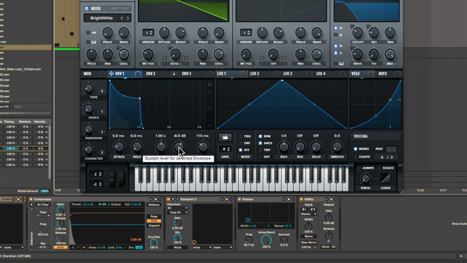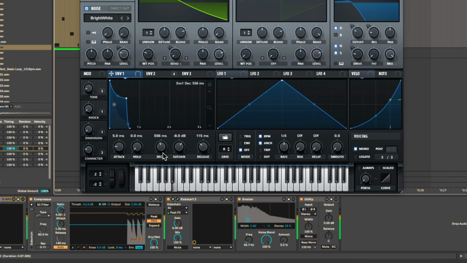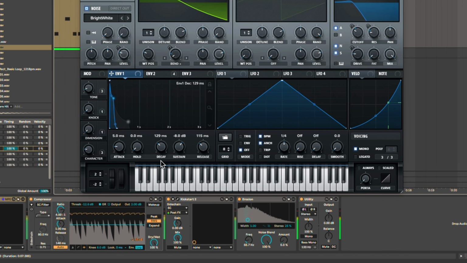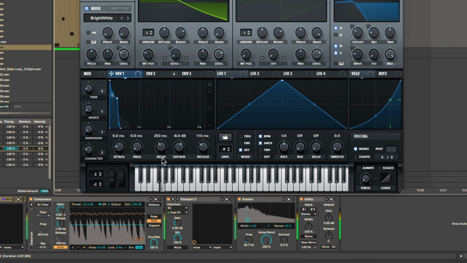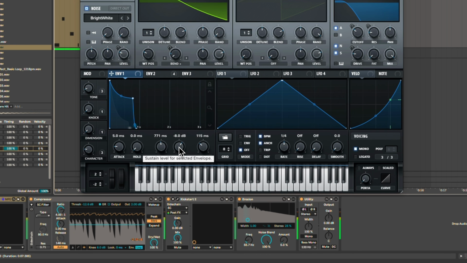Your attack, decay, sustain, and release all play a really big part in shaping how your bass line punches and grooves. If I decrease the decay value, you'll notice how choppy and really short the sound becomes. This can be good if that's what you're trying to get out of your bass line, but you'll lose a lot of the power and the punch when you decrease the decay. Once again, you want to just find that real sweet spot when it comes to shaping the sound of your bass line.